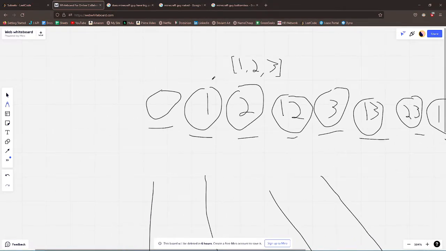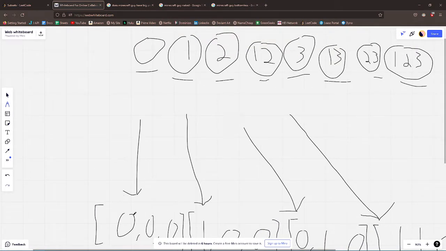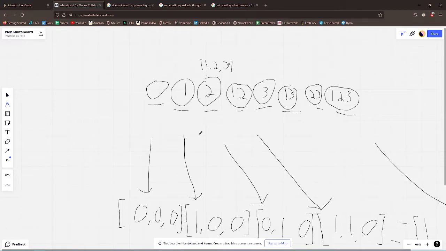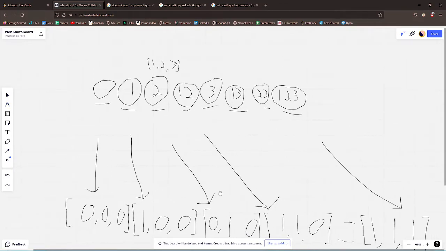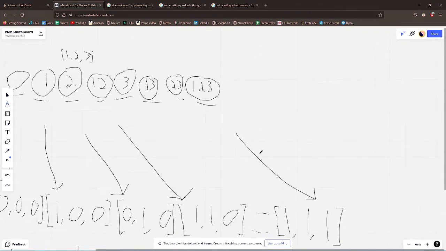So for example, let's take none. This would be a binary array of all false. We say, do we include 1? No. Do we include 2? No. Do we include 3? No. And then for the set that just contains the number 1, we say, yeah, we do include the number 1. We don't include the number 2, we don't include the number 3. And I should clarify here, we're using 1s and 0s to represent trues and falses. For 2, we say we don't include the 1, we do include the 2, and so on. And then for 1, 2, and 3, it's all 1s. The set that we're given is always going to be all 1s.